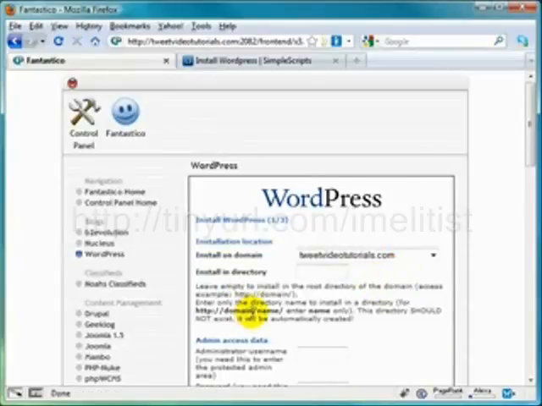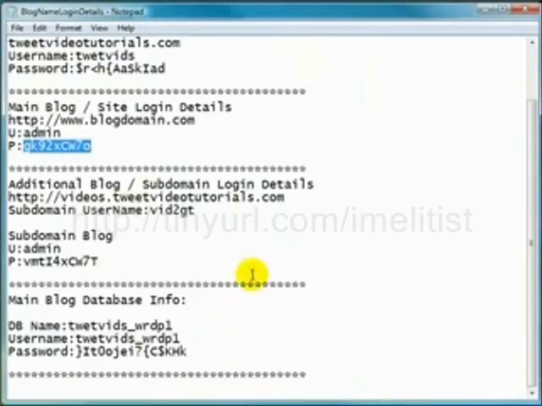Oh, yeah, and for those of you that have been following along, that have been keeping things organized, and I know you have, you've got your detail sheet with all of your goodies on there, your usernames, your logins, your passwords, and all that kind of cool stuff, like for subdomains, main domains, and all that. Well, right here, we will be installing our blog on our main domain.